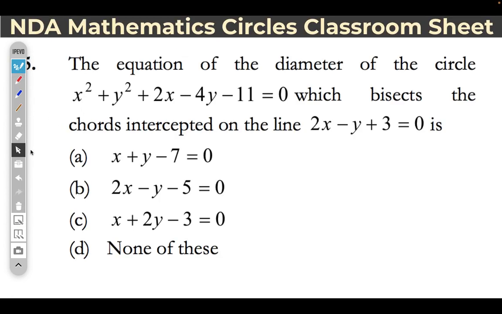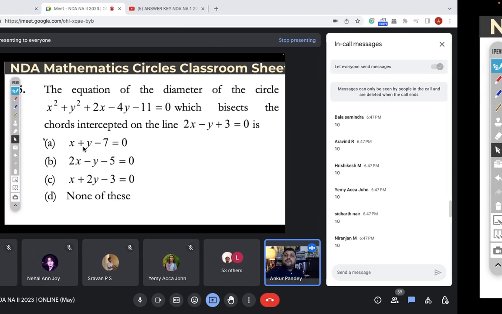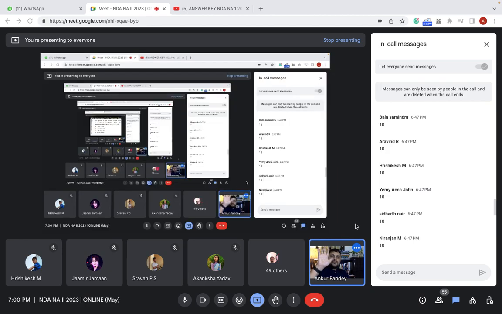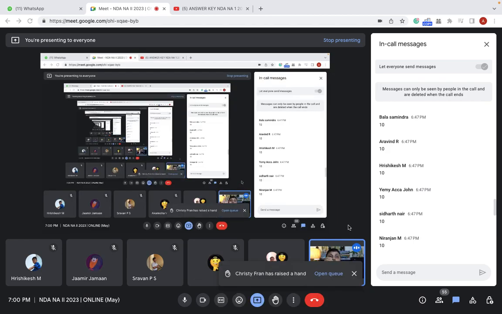We will keep one extra class. I won't be able to attend, sir, I'm visiting. You have prayer, prayer and visiting families. Visiting my relatives. Okay. How many of our dear friends won't be available because they are involved in religious activity? Just give me a hand count. Raise hand those who will not be able to attend the session.